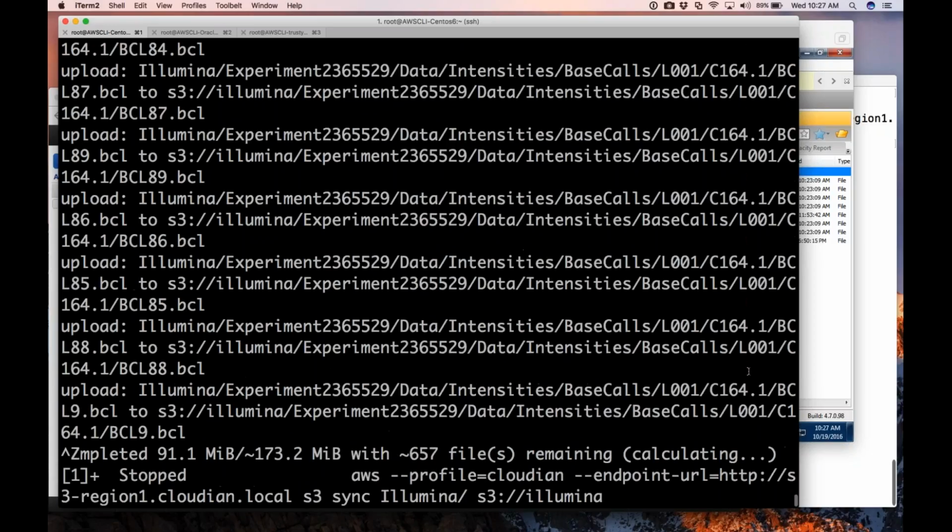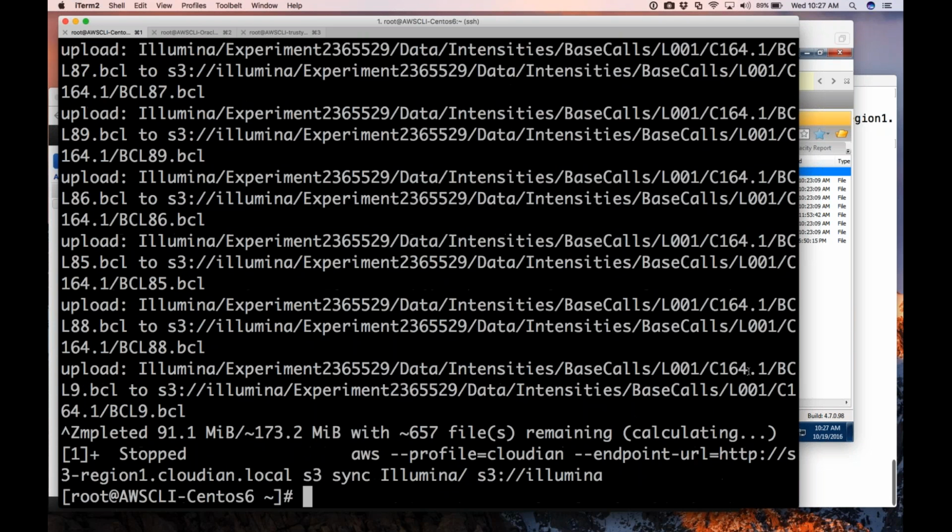And if we scroll up a little bit, well, it's probably too much to scroll up, but essentially we were able to, in a second or two, compare that everything is the same, and then just start right where we left off, moving those objects or files into the system.